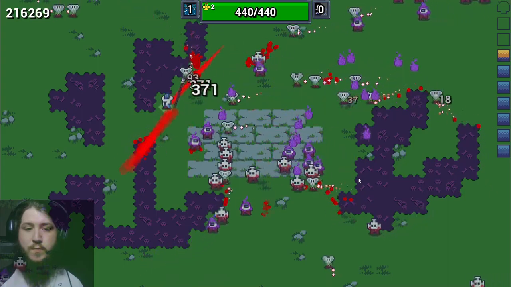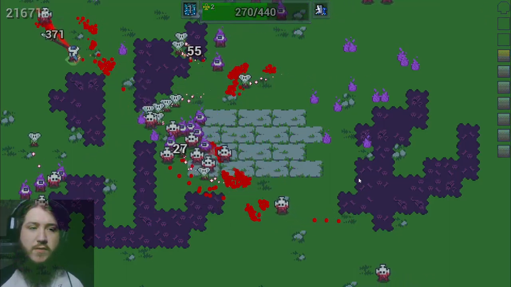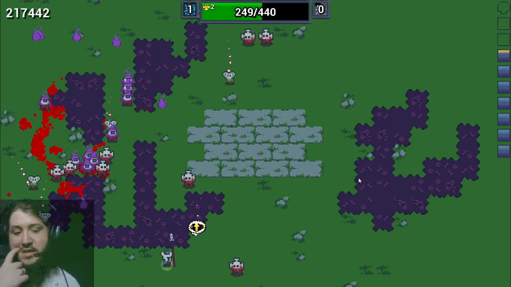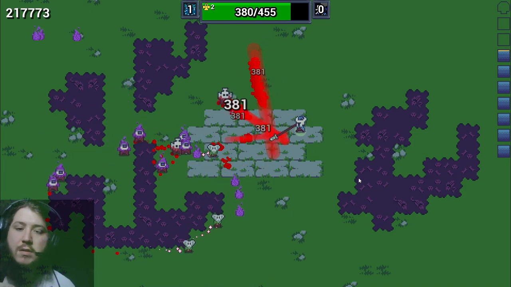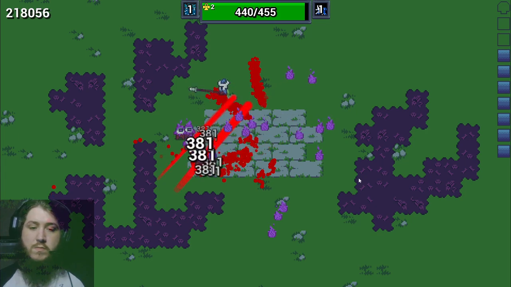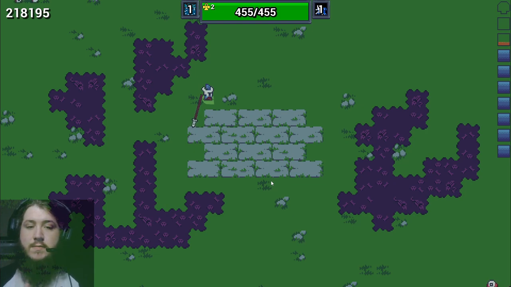You know? Because we need to ensure that most of our attacks are multi-hits. And that they go very far into the chain. You know. There we go. 87% multi-hit.